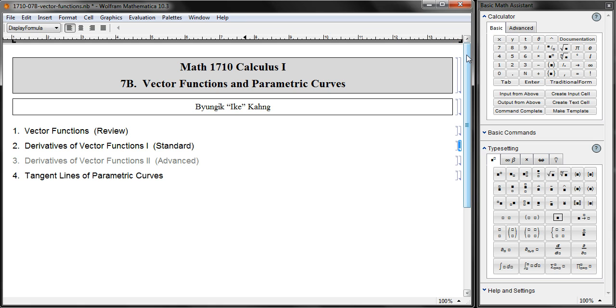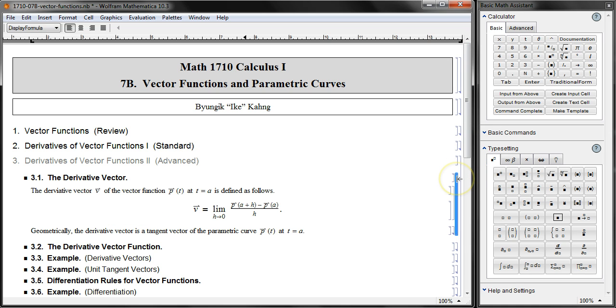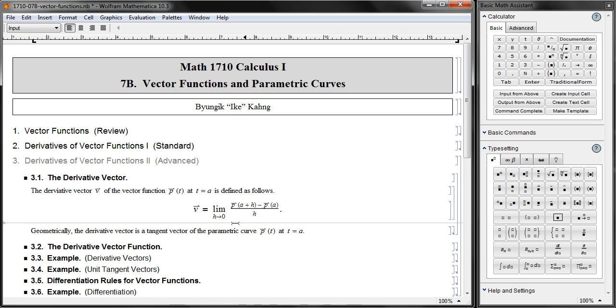Let's talk about some geometrical aspect of vector function. And here we go. The derivative vector, what does it mean? Actually, the definition of the derivative is, as usual, a Newton quotient. We have some algebraic manipulation here, p of a plus h minus p of a, so that's just subtraction. And then dividing by h is a scalar multiplication of 1 over h, basically. And this is the derivative vector. Now, what does it correspond to? It corresponds to this.